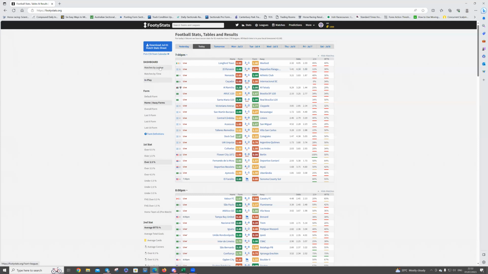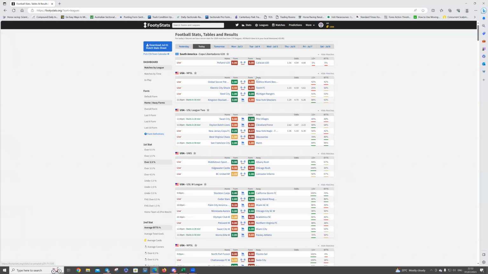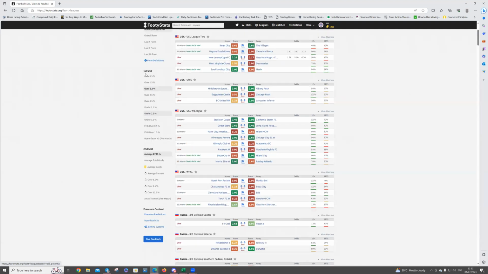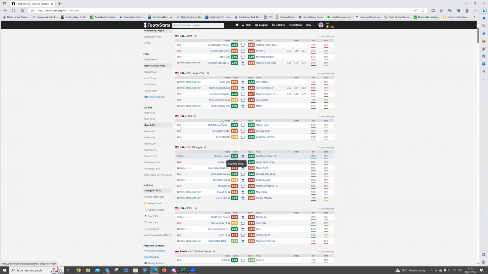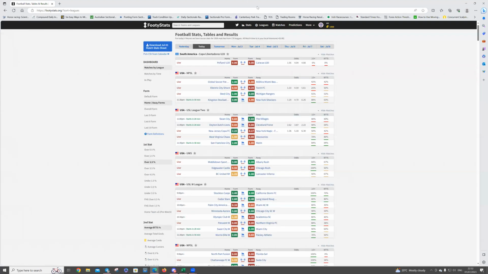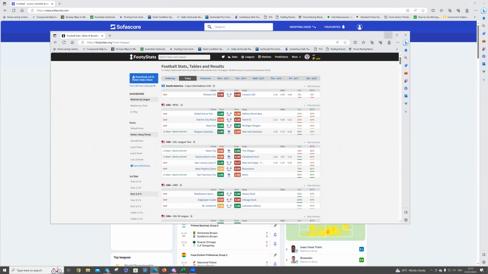Now I've got it here on the live mode. If I put it on by match league, it's got all the leagues. These are the form colours, basically last 5, last 6, last 10, and so on. And then you can develop all sorts of strategy, back tests, etc. I don't really refer to it all the time, but sometimes, very rarely, I might have a quick look because I want to see if maybe a particular team is likely to come back at a certain minute. And it gives me a bit of confluence with something that I've seen that might potentially happen in the market.